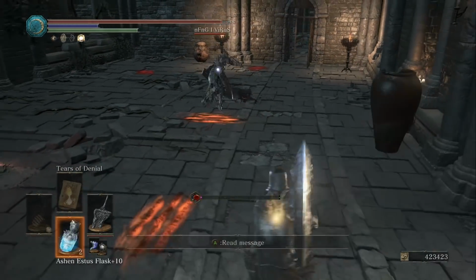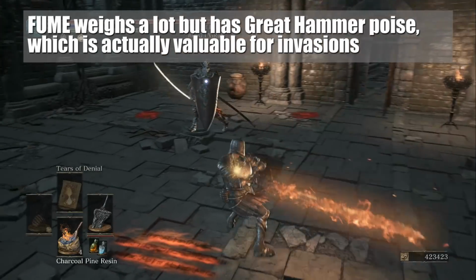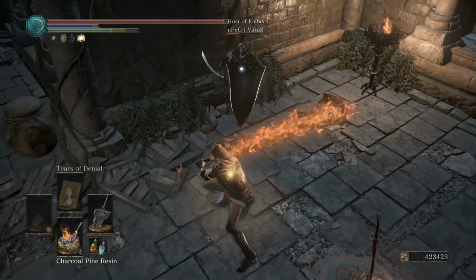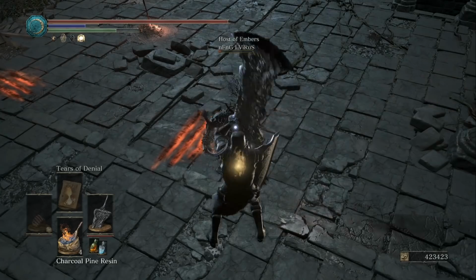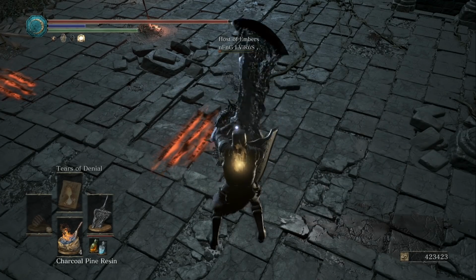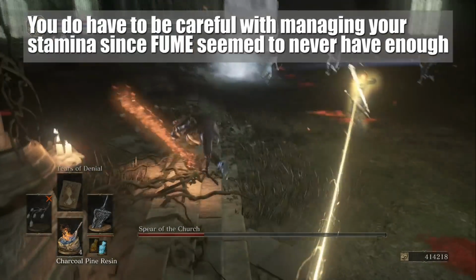On the other hand, it gets great hammer poise, so reaching meaningful poise breakpoints like 39.3 in order to poise through other ultras is easier to accomplish on this weapon. So I feel like that's a little bit of a trade-off. What I noticed more than anything else with the FUME is actually how expensive the stamina is, especially if you're using it to block a lot. You're not going to have a lot of stamina, so you have to be very good at managing it so that you can attack but stay safe the whole time.